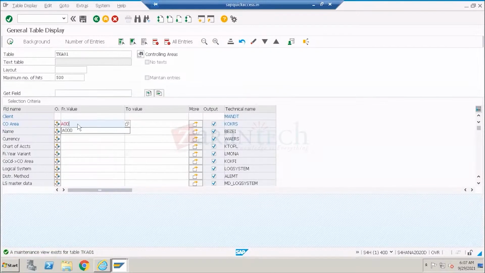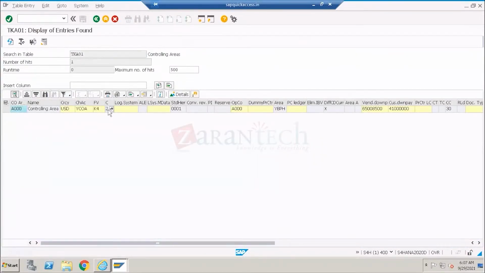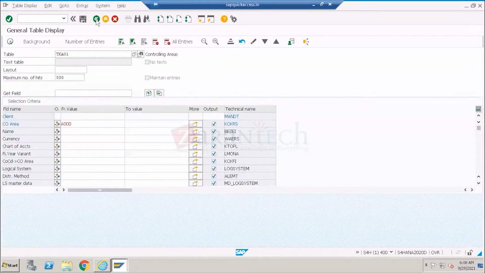For example, if I go to a controlling area, see how many currencies we can set here. So the currency type, okay, we are going to say controlling area USD. This is the controlling area level setting we can see at the currency type. This is exactly the currency we are going to use for the company code currency, and what the different currencies are that we are going to be using. This is the controlling area level. The transaction code is OKKP.